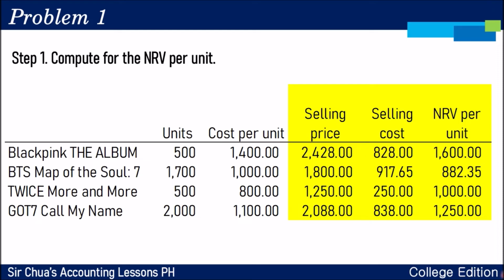Kaya po kailangan nating i-check ang inventories ng LCNRV because baka yung ating cost na naka-record sa kanya 1,400, baka mas mababa pala yung NRV natin kahit sabihin nating mas mataas yung selling price. Okay? So, we need to take those into sincere consideration. Okay? So, if you're ready for your NRV per unit, then you can move on to the next step.